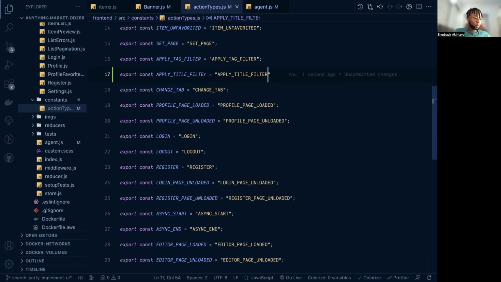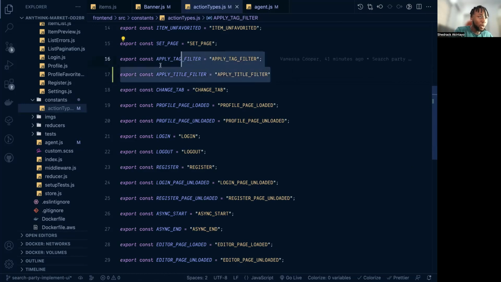And so if you check here, we have our apply by tag filter. We also apply by title filter. We need to be sure that we are actually doing this correctly. So let's make sure that we're doing this correctly. See, we have an issue here. Okay, so can we confirm one more time that we have everything done properly? So we have applied the search feature.